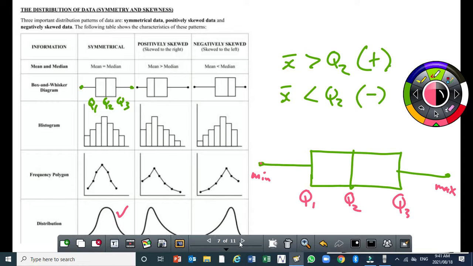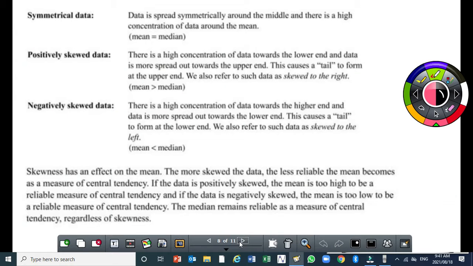These are some of the definitions that you need to remember when you are answering questions on statistics. And from my experience, most learners enter the examination and have no clue what this is about. Then the first question, they get stuck. They will ask you questions, but you need to know what they are talking about. If the data is symmetric, you need to know what that means. If it's positively skewed, you need to know what that means. If it's negatively skewed, you need to know what that means.